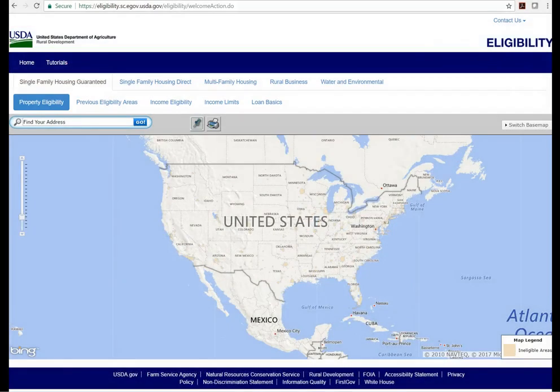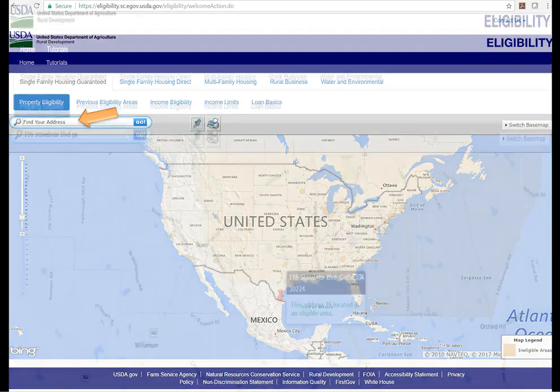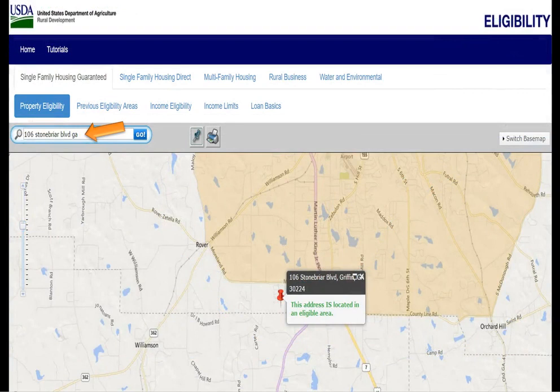You would go to the USDA website and you would click on property eligibility, and in this screenshot it's the upper left hand corner. Again, the look and feel may have changed depending on the time of when you watch this video, but they usually have a pretty standard look for finding property eligibility. As you can see here, there's a section where you can fill in the address of the property. So you would fill in the address of the property and then click go.